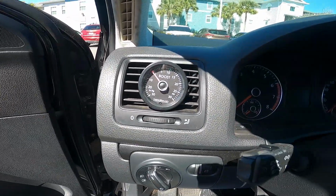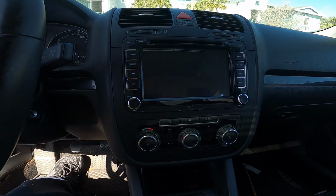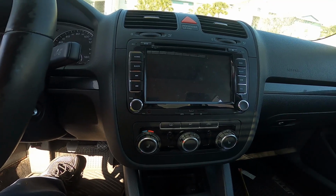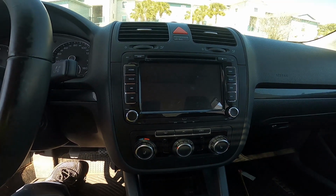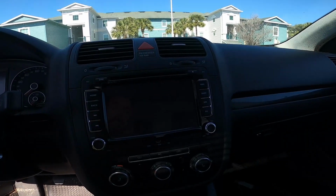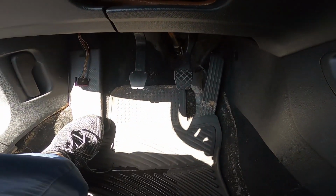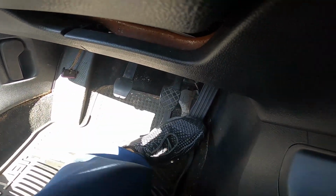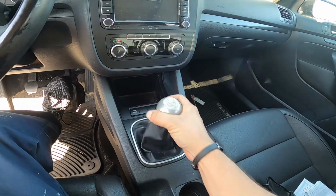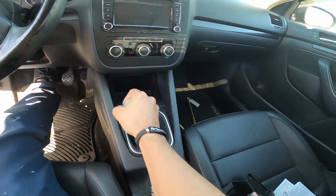And it's got a little boost gauge right there. And this, I believe, is aftermarket. It looks factory, but it's not factory because there is your GPS antenna right there. So that saves me a whole world of trouble. You know, 3 pedals. 1, 2, 3. 6-speed. 1, 2, 3, 4, 5, 6, and then push down reverse.